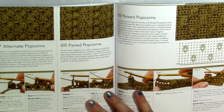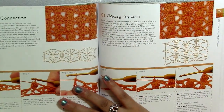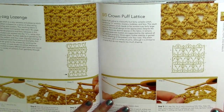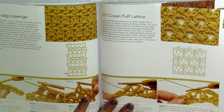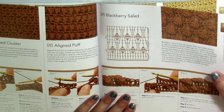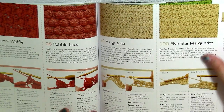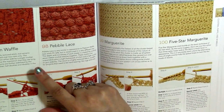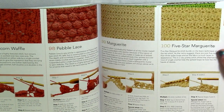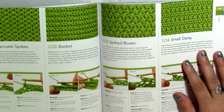Alternate popcorns, paired popcorns — I really like the way paired popcorns look as a design element — raised popcorns, zigzag, lozenge, crown puff, mixed clusters, aligned puffs. She calls this one 'blackberry salad,' which sounds like a stitch handed down through the ages. There's pebbled lace, popcorn waffle. The marguerite stitch and five star marguerite stitch — I believe the five star marguerite is also called the star stitch, or at least very similar. And we've got alternate spikes.